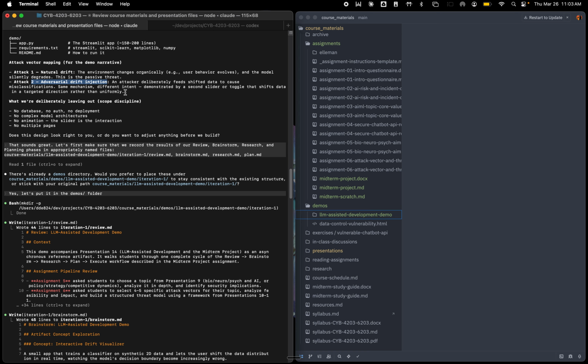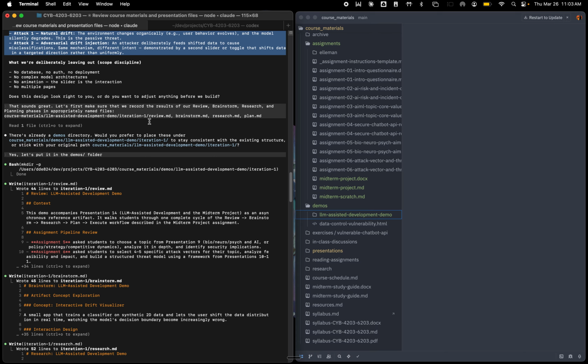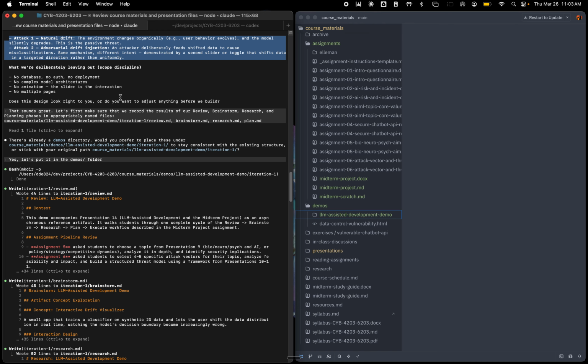I mean, it either happens naturally or it happens because some attacker is making it happen, but it's the same concept. And so this interactive artifact is just going to be demonstrating one of the two attacks, even though Claude thinks it's two attacks here. But they're so closely related that I wouldn't consider them separate or meaningfully different as described in the midterm project assignment document.